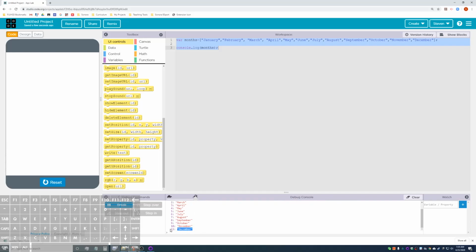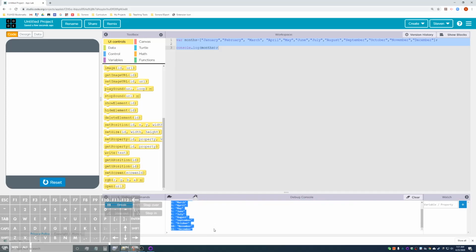Again, see that the 11th position of the list is December because the zero ID or index of the list is January. So again, the important thing to remember is that lists always start with the number 0.